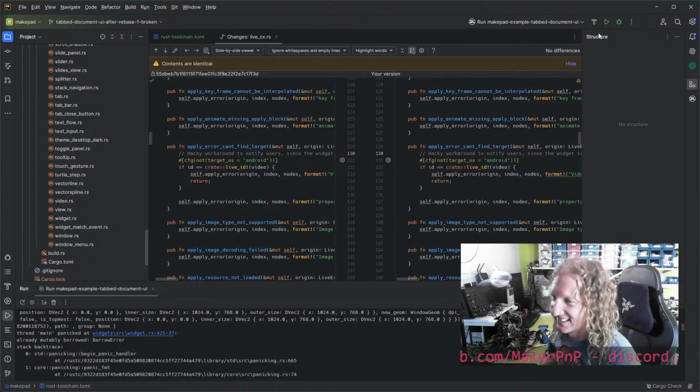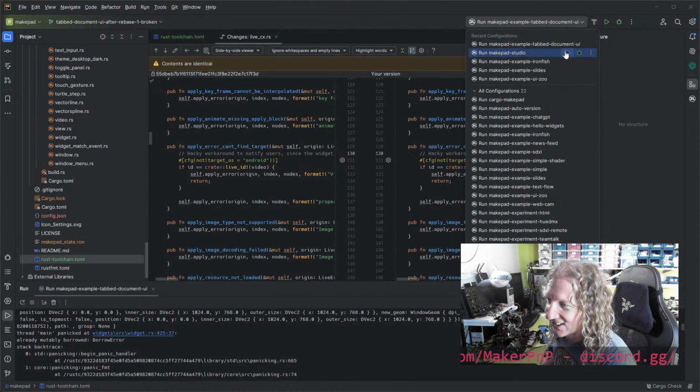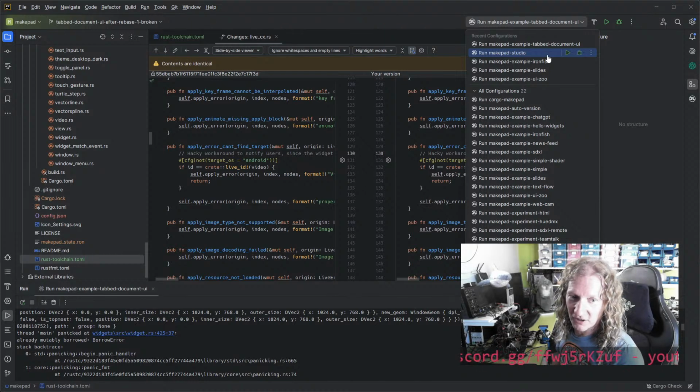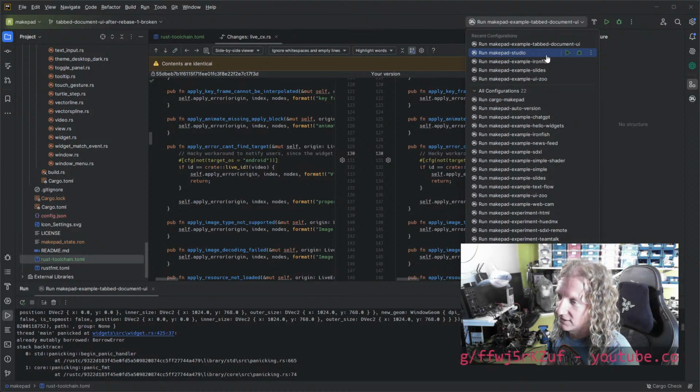What? What? Just don't understand. So a minute ago, Studio was crashing on startup, and now it's not. And none of the changes that we made in this branch seem to affect it, but now it magically just works.